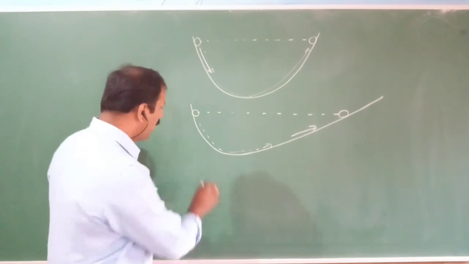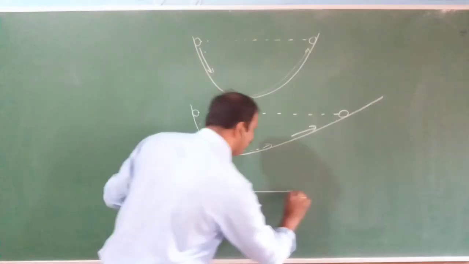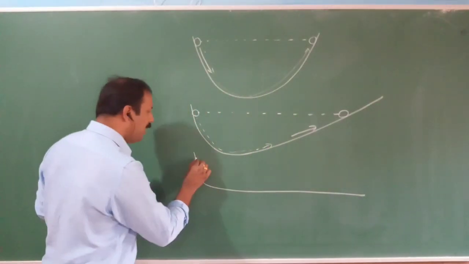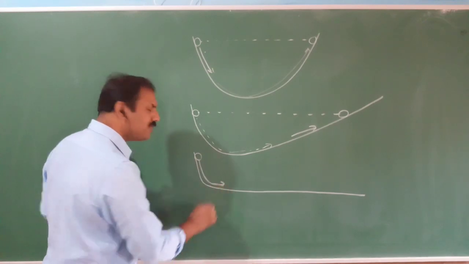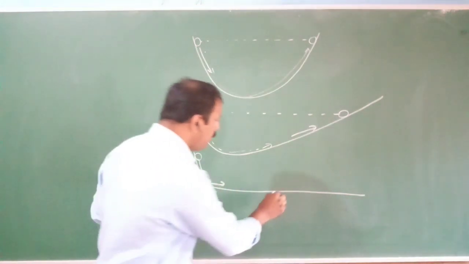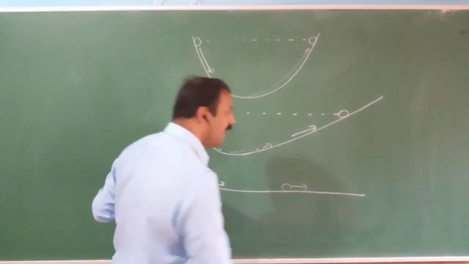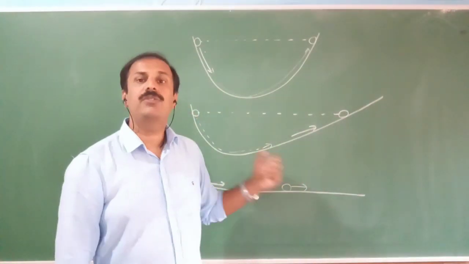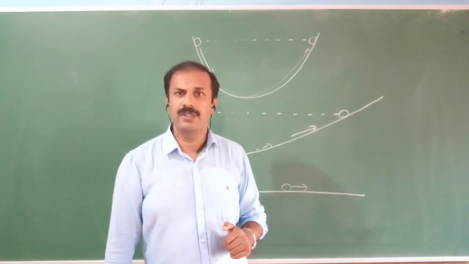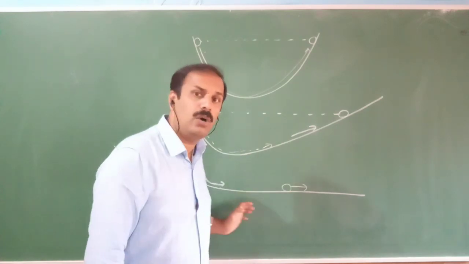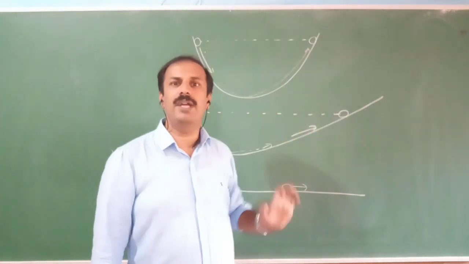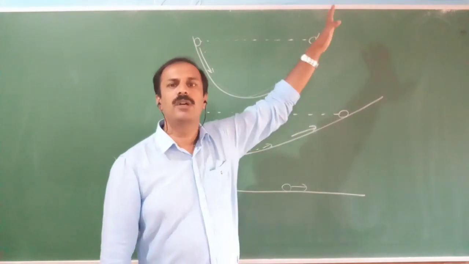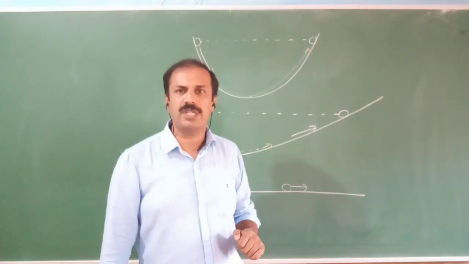Now you think of another situation. I am keeping it flat like this. Then what will happen? Once the marble is coming out, the marble will go like this. Up to where? It is trying to reach the same height, but it will never reach the same height. So what will happen? It will go on searching for the same height. So it will continuously move forever if there is no friction.